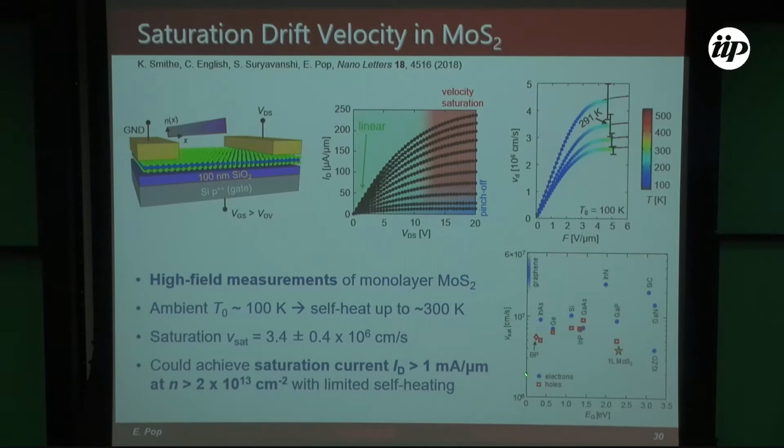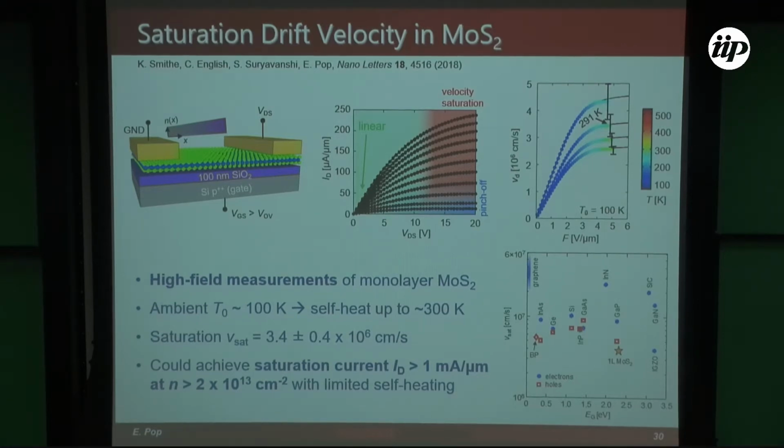And so I'm plotting here saturation velocity for a number of semiconductors as a function of band gap. Graphene was up there. Indium nitride is up there. By the way, a lot of high-speed transistors are made out of indium nitride, it turns out. Gallium phosphide, gallium nitride, pretty good. MoS2 is over there. I think I mentioned the other day that MoS2 is really competing ultimately with polysilicon and with oxide-based transistors, not necessarily with crystalline silicon, at least not with this kind of saturation velocity.